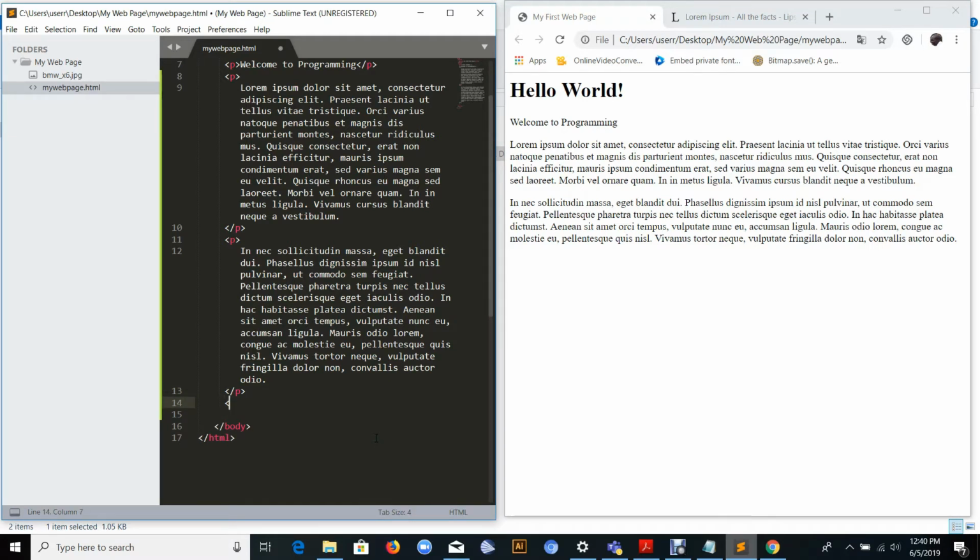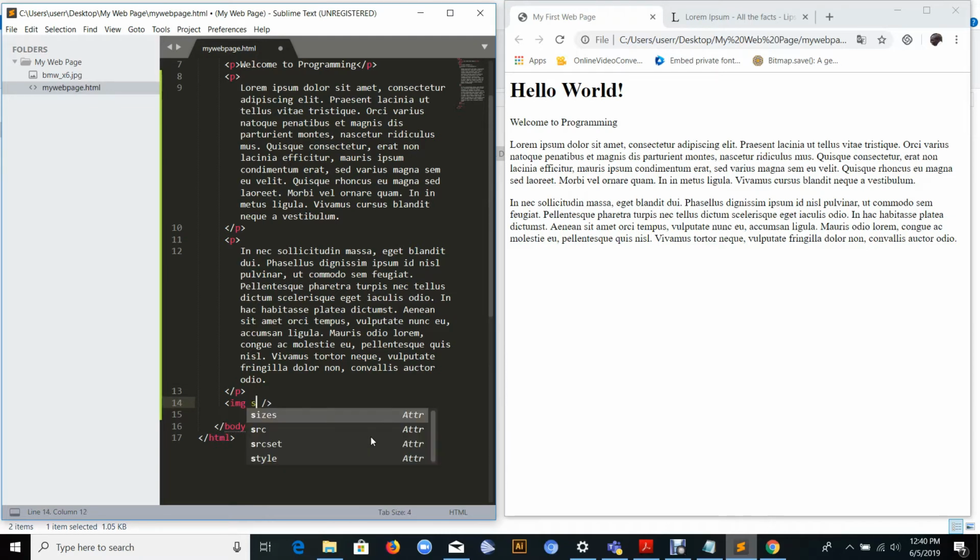Now, in addition, there are also some special HTML tags or elements that are self-closing. By self-closing, I mean you don't have to have separate opening and closing tags, and one example of those is the image, because they have no content in between, they only have attributes. I'm going to show you what an attribute is. So for example, when it comes to image, we just add that to show that it is self-closing, because there is nothing that we are going to put in between, like so.